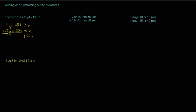Now, here's feet. So how many inches are in a foot? Well, there's 12 inches. 15 is more than 12 inches, so 15 is more than a foot. So we're going to have, no, sorry, 3 inches, because we're going to have 3 left over, and we're going to carry 1 foot. So 15 inches is 1 foot and 3 inches. We leave the 3 inches there, and we carry that up here.